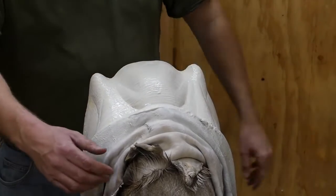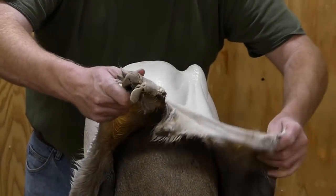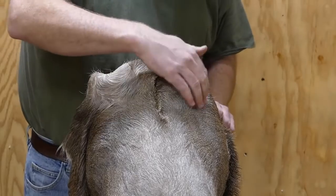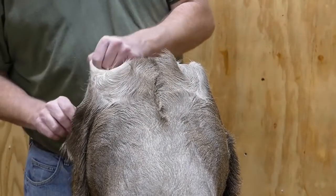Alright, now we're gonna grab our hide and then pull it back over. And then we're gonna line up all of our hairs here in the brisket. Get it lined up in the front.